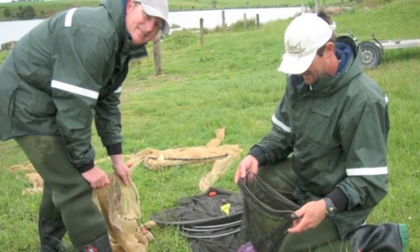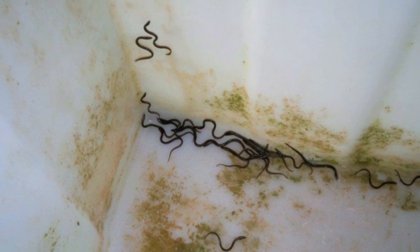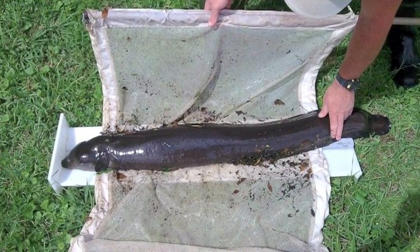When it comes to getting eels past power stations, we favour a lift and shift system rather than ladders. A lot of people want to see eels get past on their own, but the technical problems of getting past a huge dam are huge, and the cost of putting in a fish ladder is huge. And if it doesn't work, then you've got all that cost and nothing to show for it. So we like catching them and shifting them — that's what our company advocates and that's what we do on the Waikato Hydro Lakes. We have very good recruitment monitoring of little eels there, and we know spawning is happening because we're getting eels back. The data we've been collecting over the last 15 odd years shows that eel populations are good in the sense that they're spawning and coming back to New Zealand. We wouldn't have known that otherwise.